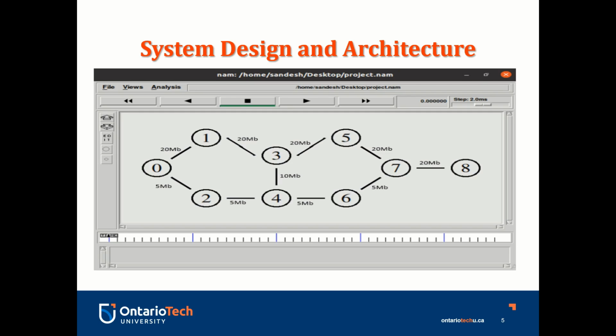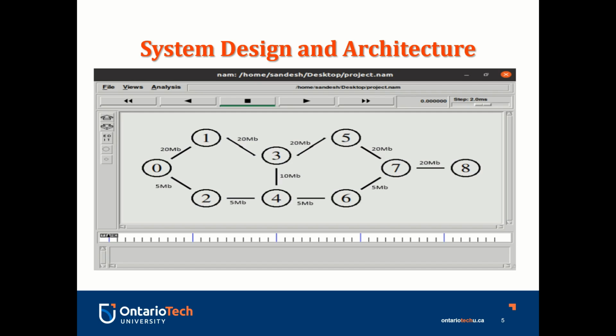In our network, we are setting node 0 as a source node and node 8 as a destination node to check the message flow. There are two routes to reach node 8 from node 0. Purposely, we have assigned the upper route as high bandwidth and the lower route as lower bandwidth. Hence, when the message starts flowing from source to the destination, it automatically selects the upper route even though both the routes have the same number of hops.